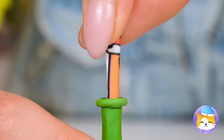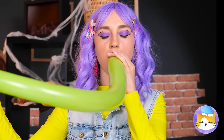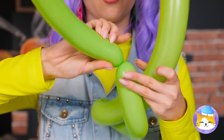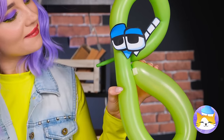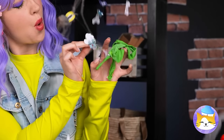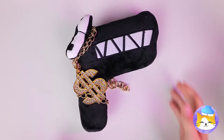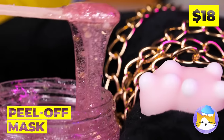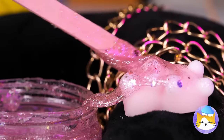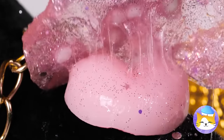Why don't we add them inside a balloon? Blow it up. And twist it up into a letter. Give it a pop. And they all come tumbling down. F's breaking out. Let's get you a mask. Spread it out, and soon the pimples pop right off.